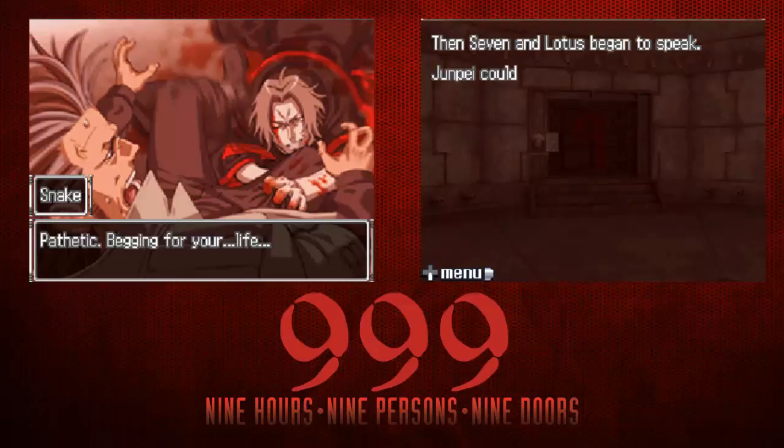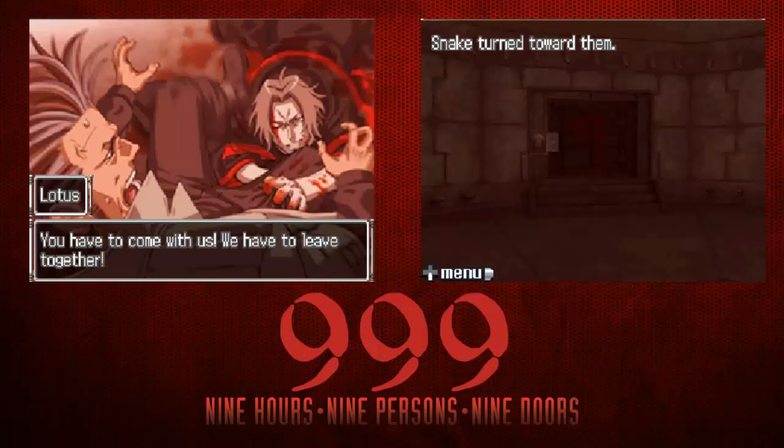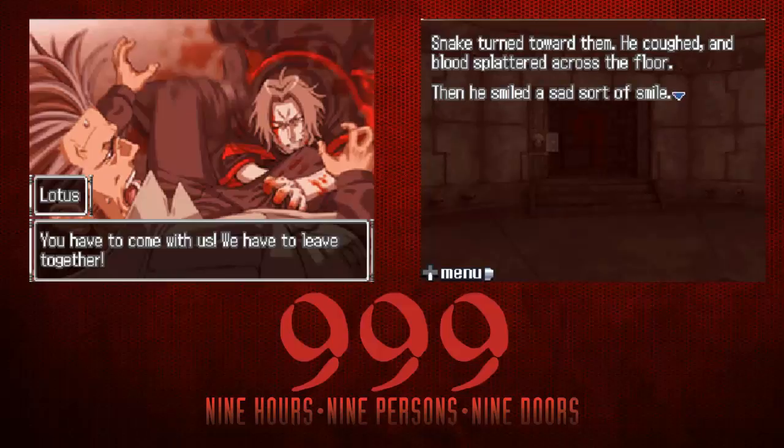Snake turned toward them. He coughed and blood splattered across the floor. Then he smiled a sad sort of smile. I apologize, but I'm afraid I can't do that. You'd best forget about me. You need to leave soon. I'm going to take him with me. Shut up. Be quiet. I couldn't save Clover. My sister died because of me. Perhaps this will begin to atone for that. Perhaps in the afterlife, she can forgive me.